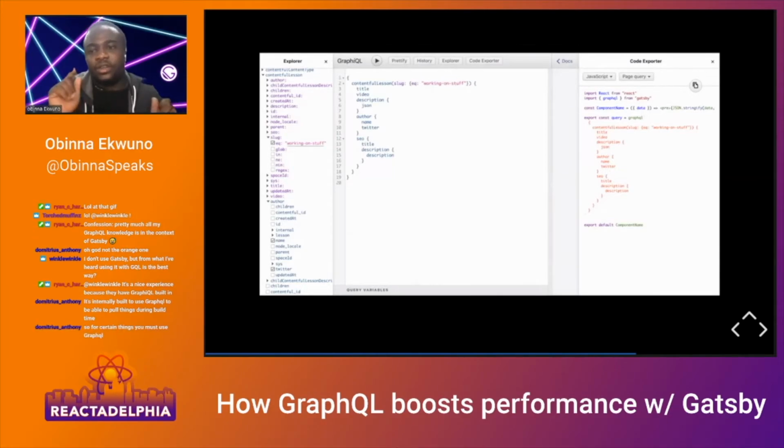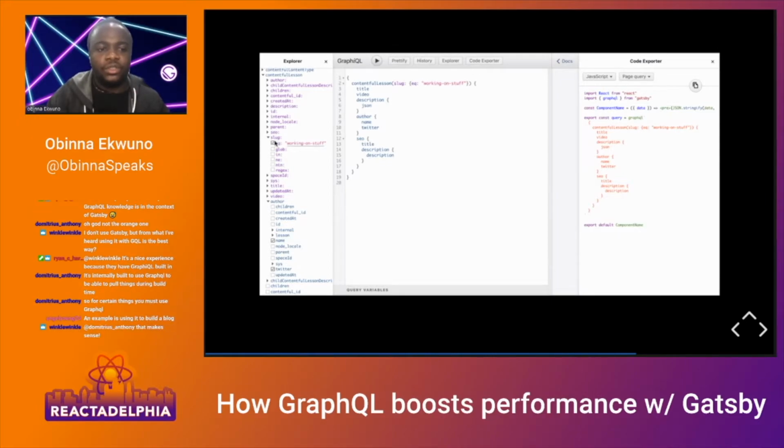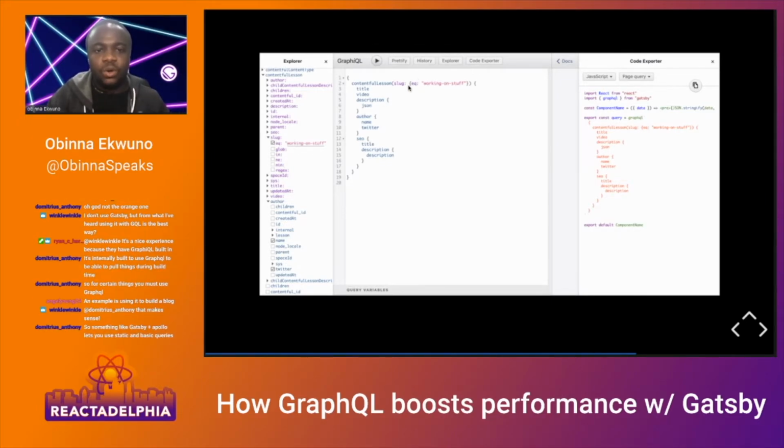So this is the interface I was speaking of. This is the GraphiQL interface. If you look at the left here, you would see a bunch of query fields, and the things in purple are the options. If you click on this query field, for example, this is an example I did for a Contentful blog, you would click on Contentful full lesson, and then click on different options to query via slug, which is equal to this.